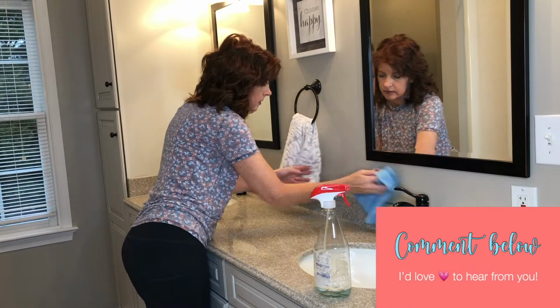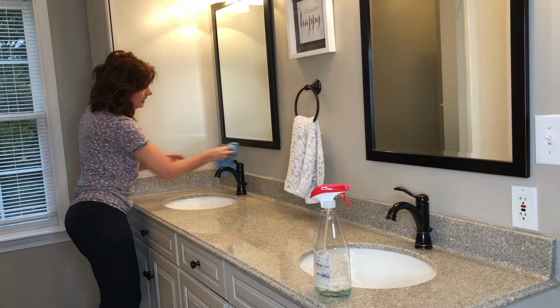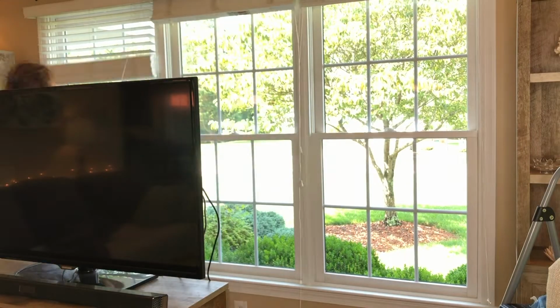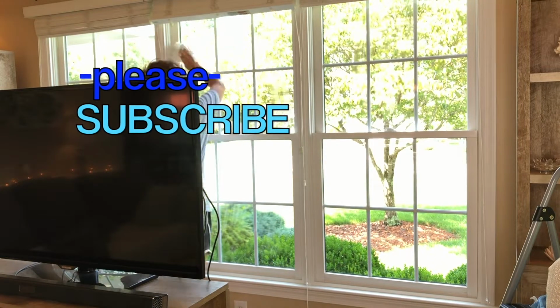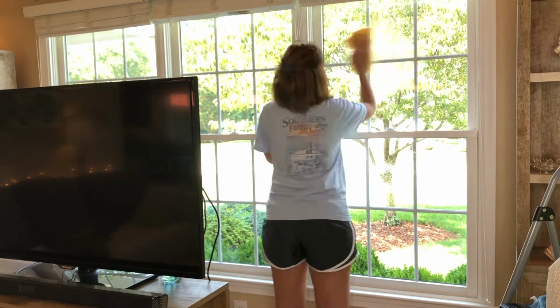I even use dish soap and a bowl of water to clean blinds, to clean the inside of the fridge, to clean the siding and rails on my front porch. I mean, the list is endless. If you think of anything you need to clean, just ask yourself, I wonder if I could use dish soap, and you'd be surprised, it will probably work.